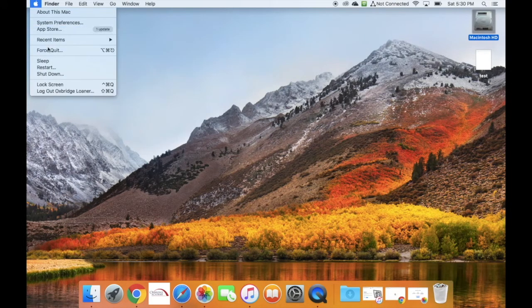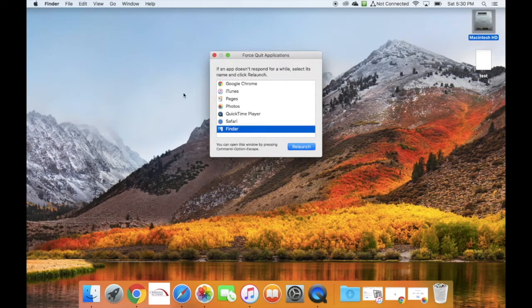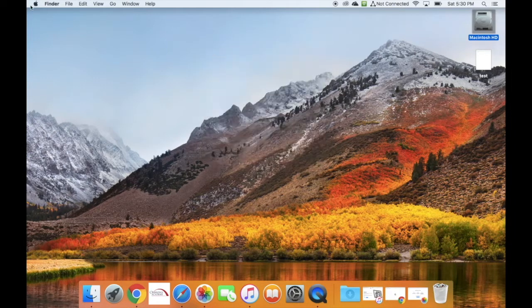The next item of importance to note is the Force Quit button. This allows you to quickly close an application that is running on your computer but not responding. Please note, this has a limited functionality and is not the preferred method of shutting down an application. It should be used when all else fails.